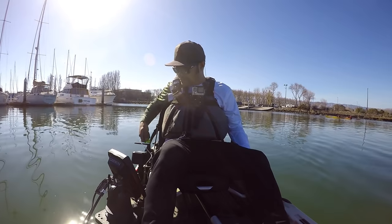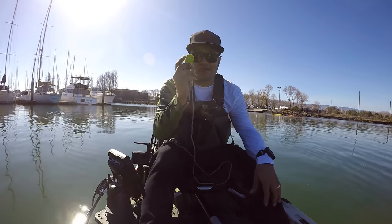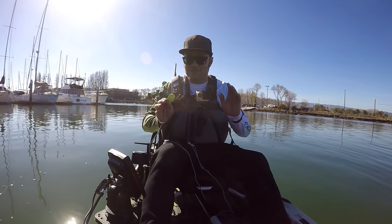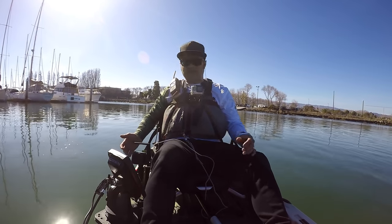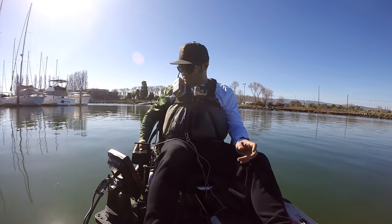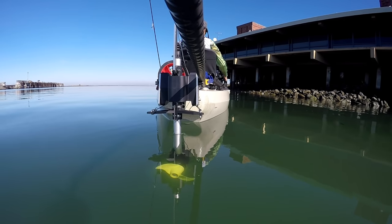I've got my safety toggle here — we're going to plug it in and make sure the system is engaged. In case you fall out, this is why you have it: connect it to yourself. I've got mine connected to my life jacket so in the event you fell out of the vessel, this would prevent the vessel from continuing on and completely shut off the motor. The motor is reading that I have two lead acid batteries combined to create 25.5 volts. We're in the sealed lead acid setting, zero percent throttle — and we're going to punch it forward.